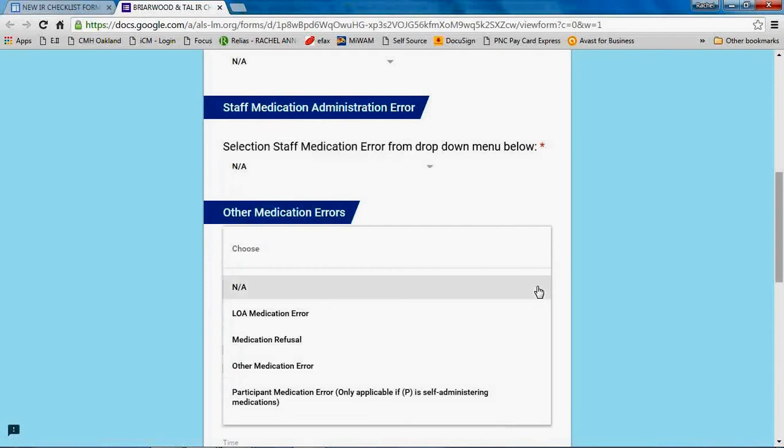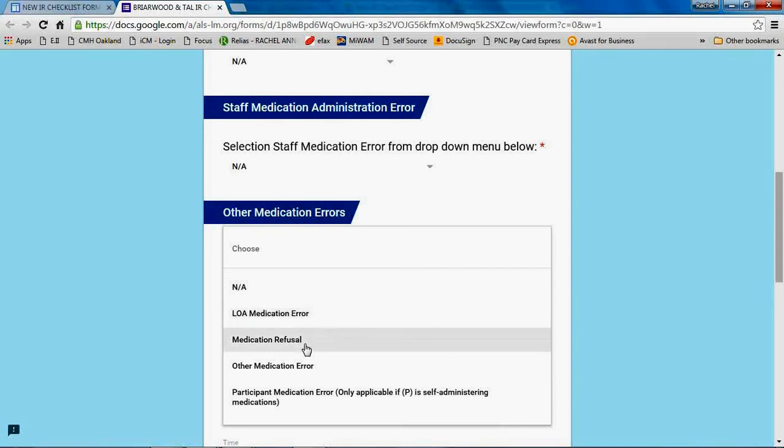Then the other staff medication errors would be if a participant's on LOA. A lot of these were just MOs, or sometimes some people would just use O for other, when it actually was linked to a medication. So we're trying to get a little bit more specific about these IRs. A lot of times if a participant went on a LOA, they didn't take their meds or their family didn't follow up, that's not on us per se, but we do need to record that, and we had to submit an IR to the county. So we want to get more specific as to how often is that happening.